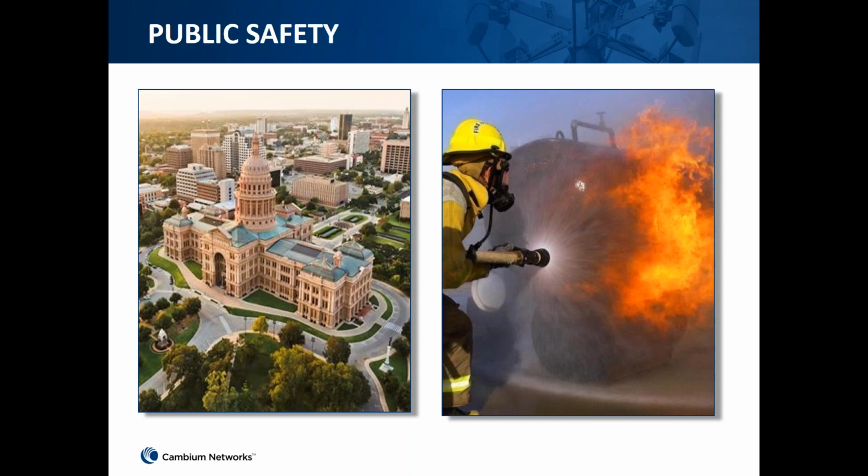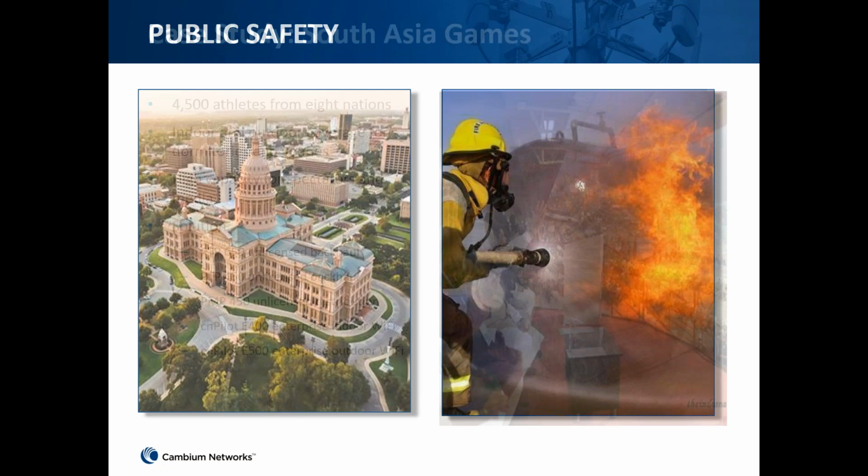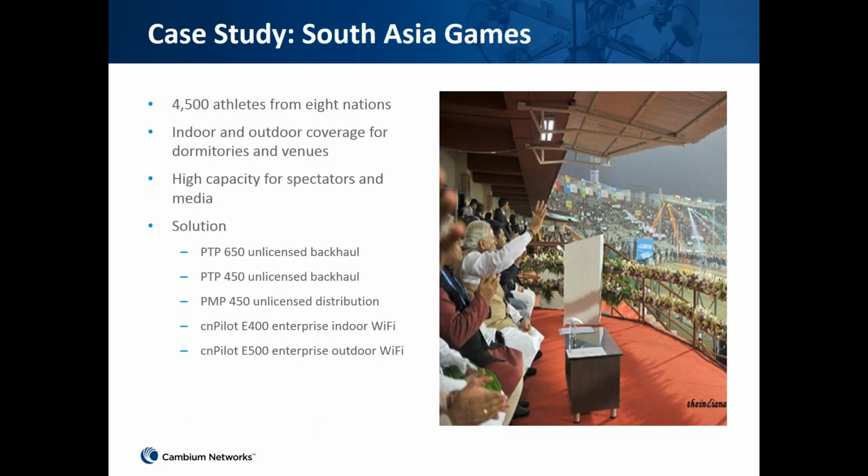So for public safety, public safety includes everything from government all the way to firefighting, or police stations, which also includes networks for video surveillance, or any of the fiber lines or extensions as well. So for example, readiness or disaster recovery as well. I want to do a quick last case study for one of each of them. For this one, I have a case study from Southeast Asia. We had the South Asian Games that happen every four years, and 8 countries participate in that.